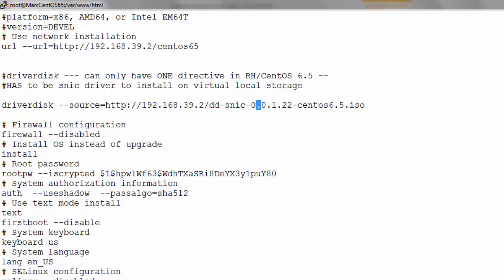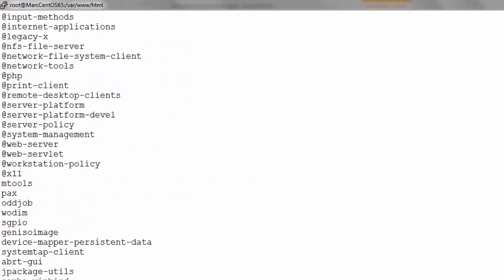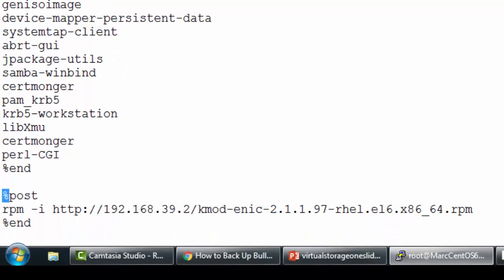So if I also want to install other drivers like the ENIC driver, I could do it this way. And let me go to the bottom of the file down here and show a post-install section that just off of a URL again. I don't have to do any pre-copying of this. It just installs specifically the RPM version of the ENIC driver. So I don't refer to the driver disk version, just the RPM version, which is also in the archive that you get from Cisco.com, and just do install with RPM.